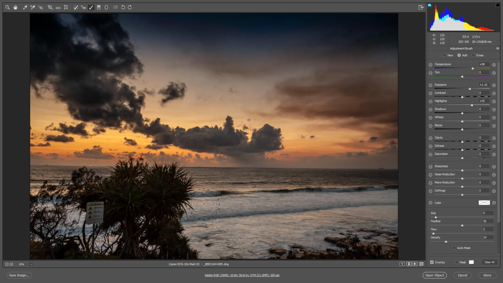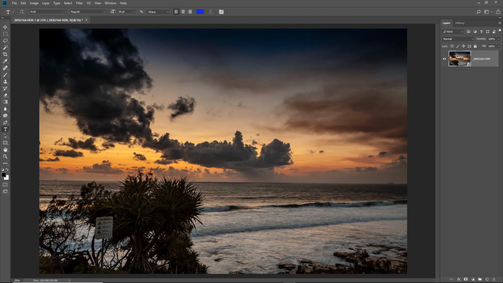And I think I'm ready to stop at that point. I think we have our HDR. We could all choose to do something different, and if we could save this and come back in the morning, perhaps when we look at it in the cold light of a new day, we would think of other things to do. But at the moment, I'm going to open this up into Photoshop.